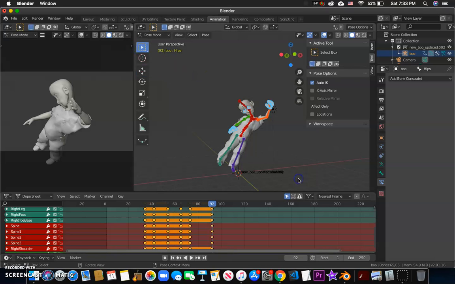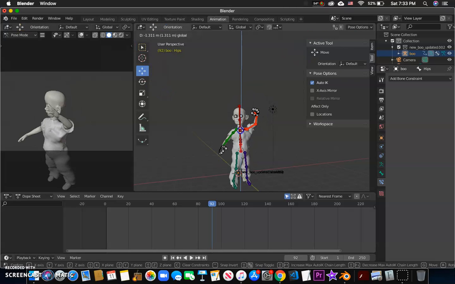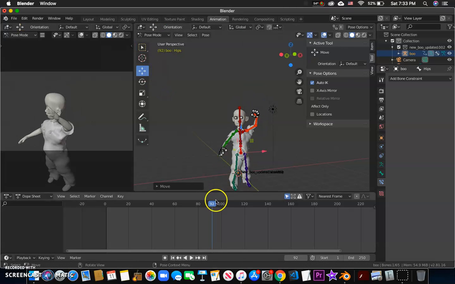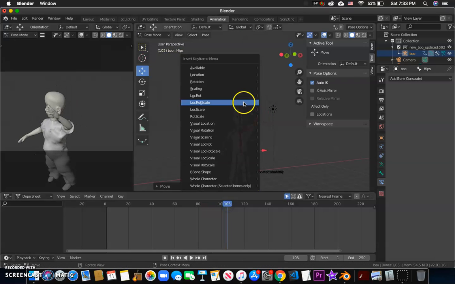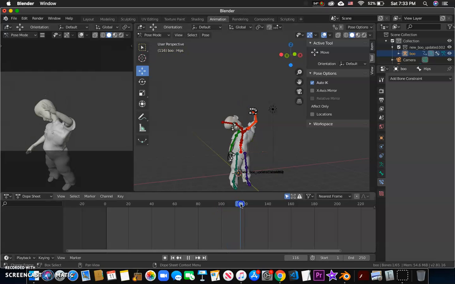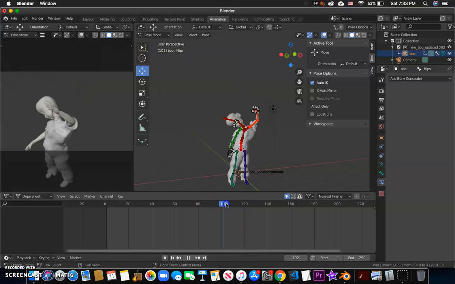I, lock rot scale. Again, select the character. Drag him down. Remember, change the keyframes. Drag him down. I, lock rot scale. Again, lift him up. He's having a bad day, but okay, now he's dancing.